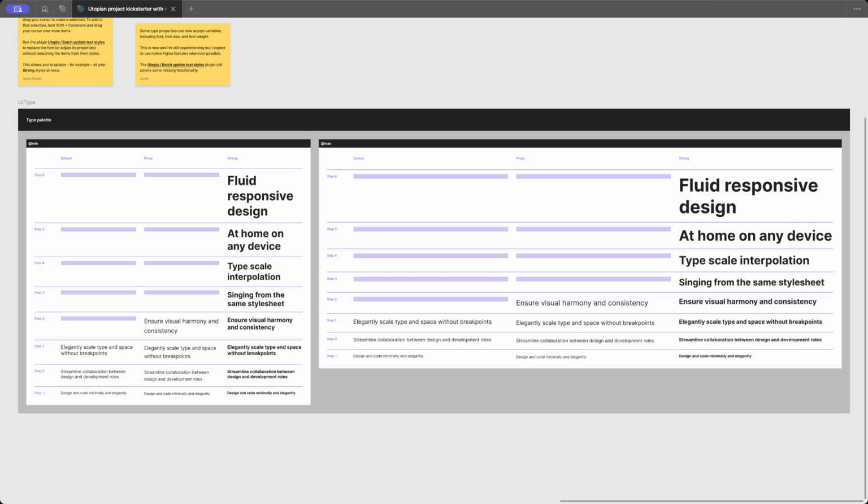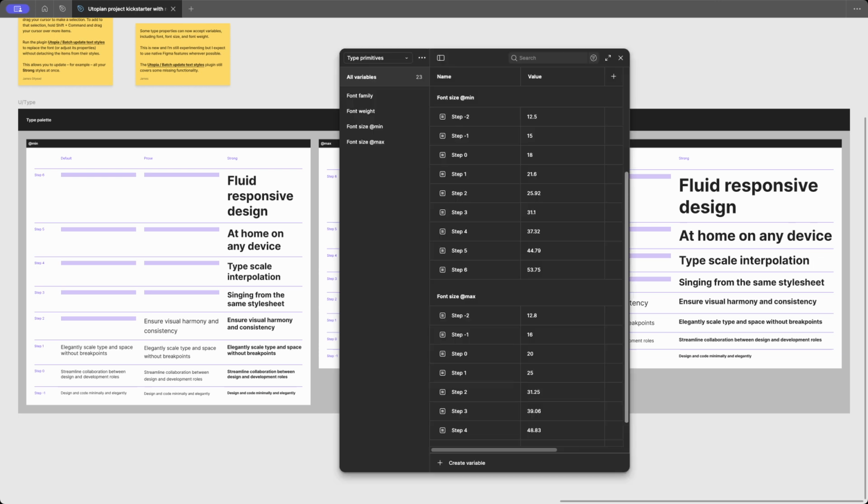In a browser, type sizes can be calculated with CSS, based on our chosen step 0 size and type scale multiplier. In Figma, we have to hard code these values. It's not ideal, but it's still more efficient than the breakpoint-based method, because there are far fewer variables to declare, and that's because we're dealing with 2 viewport sizes instead of 4 or 5 breakpoints.